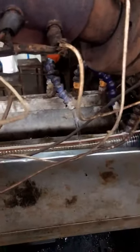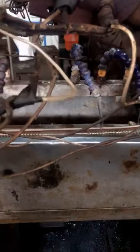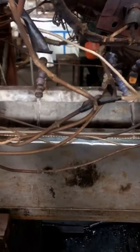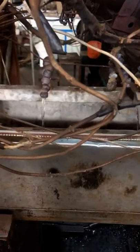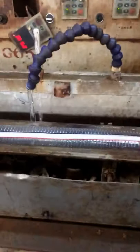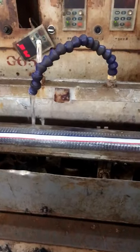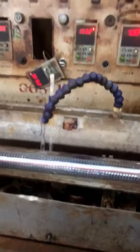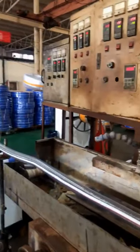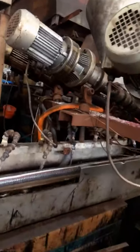The hose is cooled immediately when it is coming out of the extruder. This step is very important because it will help the hose keep the shape and keep the good quality. So this is the cooling tank. The hose needs to be cooled here. This is the control room for the big extruder, and these three little control rooms are for these three little extruders for marking lines.